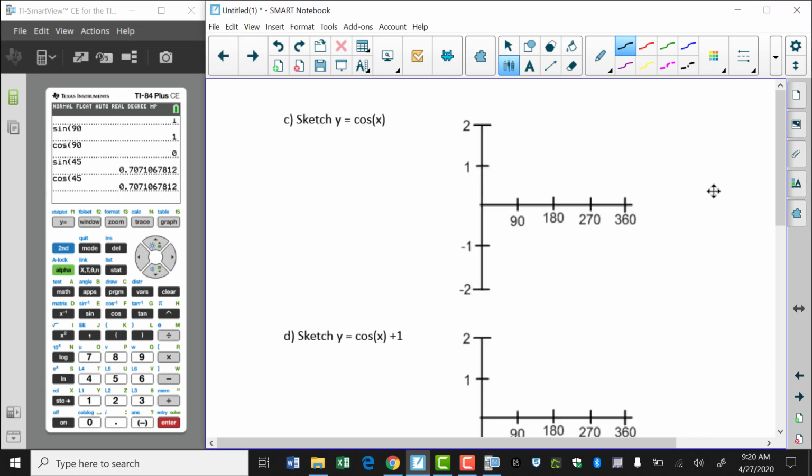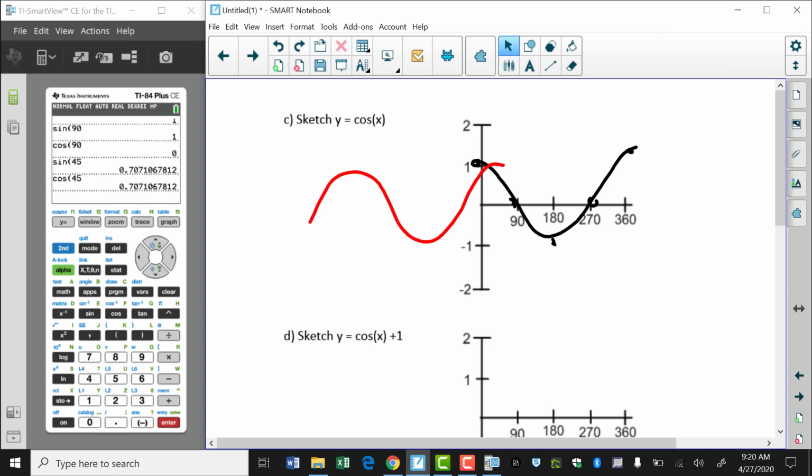And what happens is when you just do a quick sketch of cosine, it starts at 1, goes to 0, goes down to -1, goes back to 0, comes back up to 1. The basic cosine function looks like this. One of the things you hopefully should recognize is that it'll keep on going. And if you look very carefully, this is cosine. If you shift it a little bit, this is the same sine function that we were doing before. So cosine and sine are really the same function, just shifted by about 90 degrees.